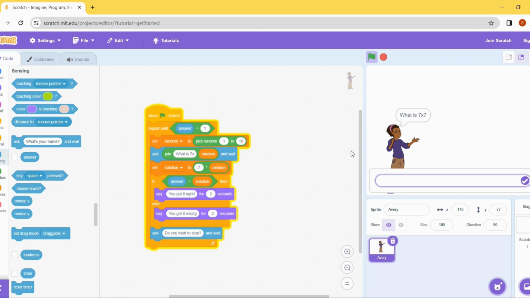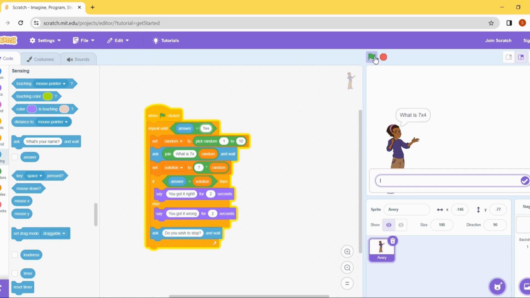So 7 times 7, let me give a wrong answer, 54. You got it wrong. Again the question will come, do you wish to stop? Any letter you give, it will continue asking the question. Only if you type small y, the program stops. Now let's say, for example, you type yes. What happens if you type yes? See, it will continue. Why? Because here it is y, so it considers only the letter y. So in order to consider yes, you have to type yes here.